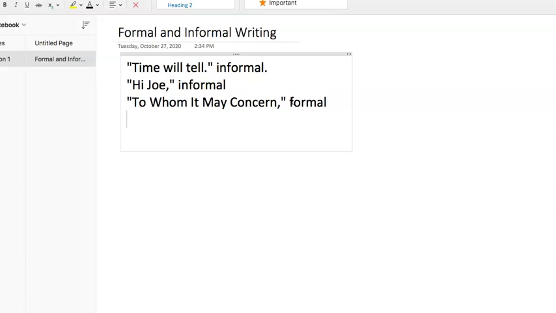So where would this possibly show up in the near future? Job applications, right? Or if you're writing something to a committee, something like that, then "To whom it may concern" would be much better, as opposed to using somebody's first name who you really don't know, which is a pretty informal way to begin. And so if you're not sure how to address them, you go for the more formal.